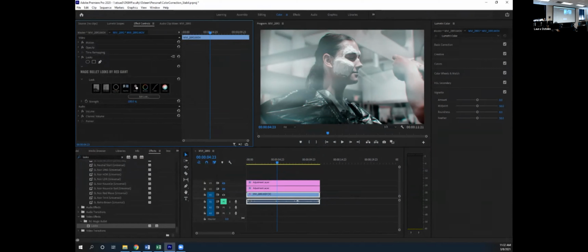Questions about color correction, Lumetri, or Looks? Again, Looks is a plugin, so I don't know if you'll be able to get it at home, but it should have a small trial if you want to give it a shot. Questions?